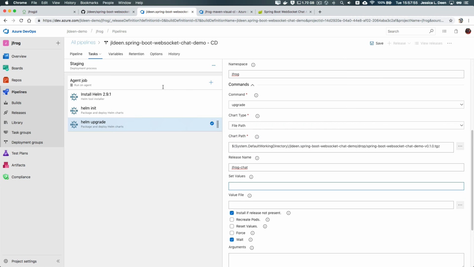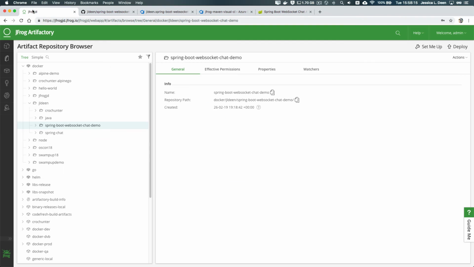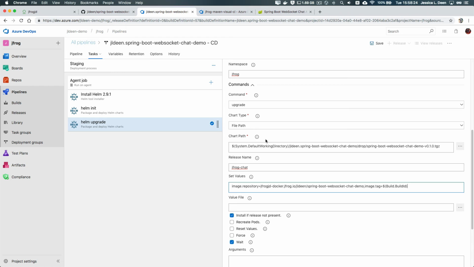So if I go over to Google Chrome, luckily using this particular task, and again, it's just like a task runner, just like on build, I can add in my image repository, which is Jfrog JD, Springboot, and then the image tag is using a predefined environment variable. I can see that same information right over here on Springboot, and I can see any of the build IDs that were pushed. So as long as this name is the same as the other one, the deployment is going to work out well. But I'm not completely done yet because this is just really HelloWorld.